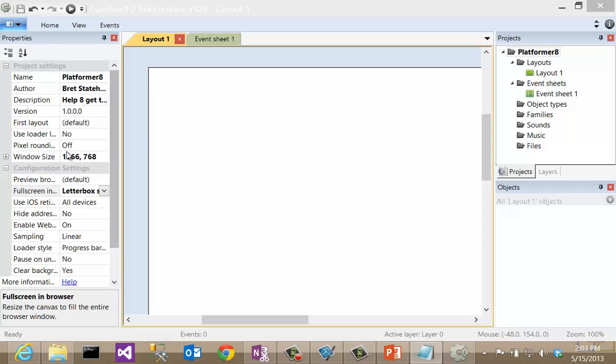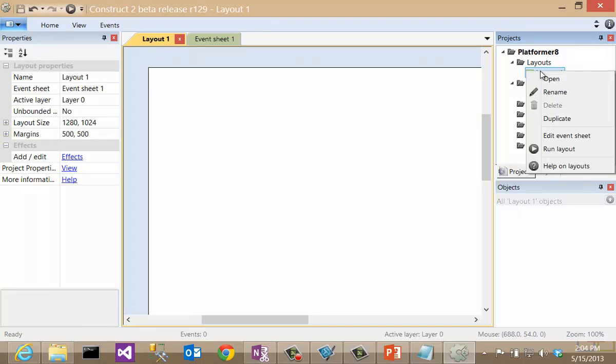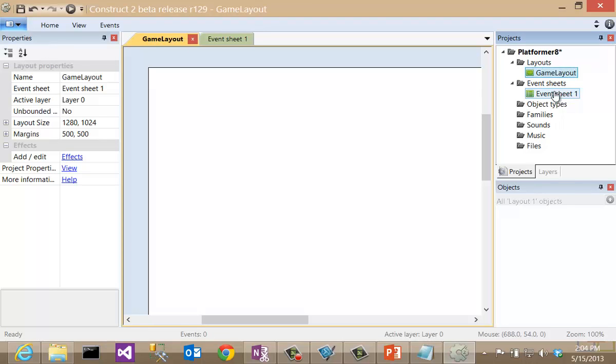So we talked about the window size over here. It's going to try and scale up to fill this widescreen aspect ratio and letterbox if it can't. But over here then I have this idea of a layout. The window is the visible portion of your game, but the layout is the actual design surface, and that could be bigger than the window itself. In my case, though, I want to have it be the same size as my window. But before I do that, I want to come in here and right-click on this one, just called Layout 1. I'm going to rename it. We'll call this my game layout. And layouts are kind of like the different screens in a game, right? You might have a leaderboard layout, you might have a game over layout, maybe an options layout or settings layout or something like that.